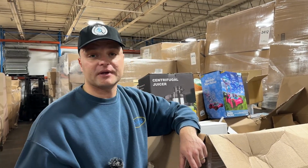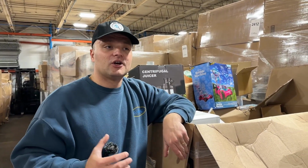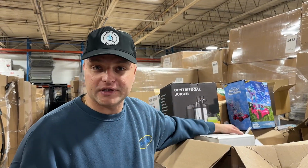And another big thing here is that in an LPN coffin box, you're going to get every single category imaginable. Anything from health and beauty, to clothing, to soft lines, to jewelry, to games, to toys, to everything and anything. I can name the 3,000 categories on Amazon, but I'm running out of breath. And this video is wrapping up.